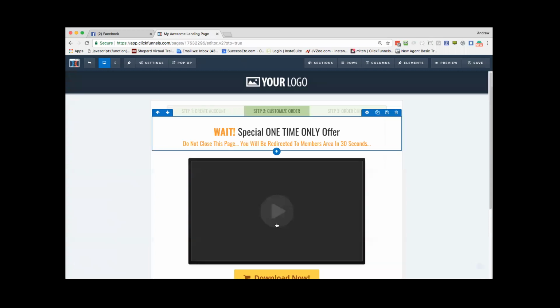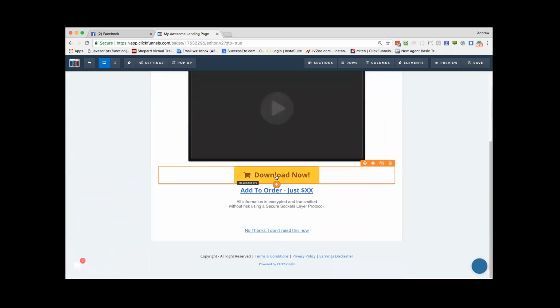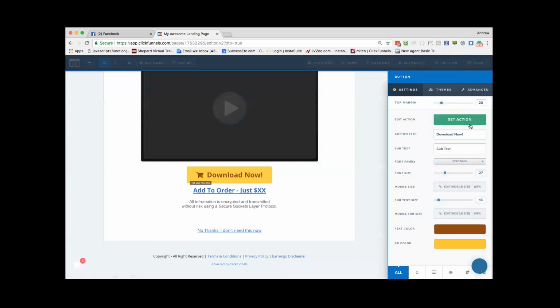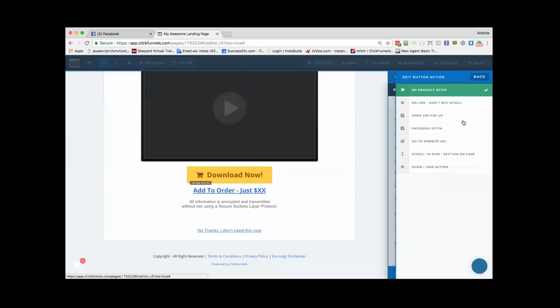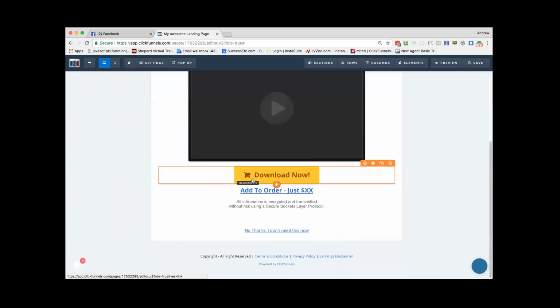So for example, if the person lands here on the page, they've already given me the credit card information, they've taken advantage of my offer. We're going to go here to set this action, and we're going to make sure that this is set to yes link, which is going to be buy the product. There's no product actually set up, but right here is what it would tell the system to do. So that when they click on that, it's going to trigger the credit card purchase.